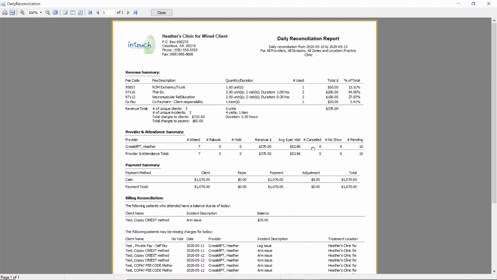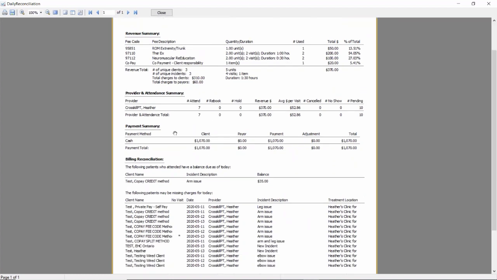It's counting all those changes. And we should never have pending. If I'm balancing for a date range that's over, in theory, we should never have an "I don't know if they showed up" status. We should always have them listed as a cancel, a no-show, or a show-up, which means my number of attended should equal the number of visits I've charged for. So right away, I probably know that I'm not quite balanced. I have more people attending than I do charges.